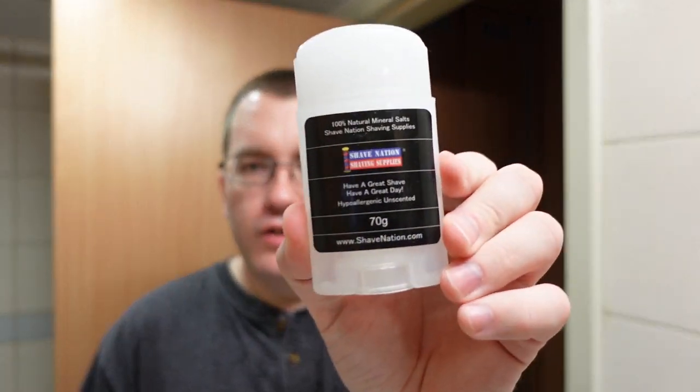Okay. Let's have a rinse. See how I did. Oh, I'm pretty impressed, to be honest. The Allen block will take care of this little spot, so let's just go ahead and do that. Let's see if I'm right. Let's use the Shave Nation Allen block, deodorant stick looking kind of thing. Let's see what kind of a job I did.